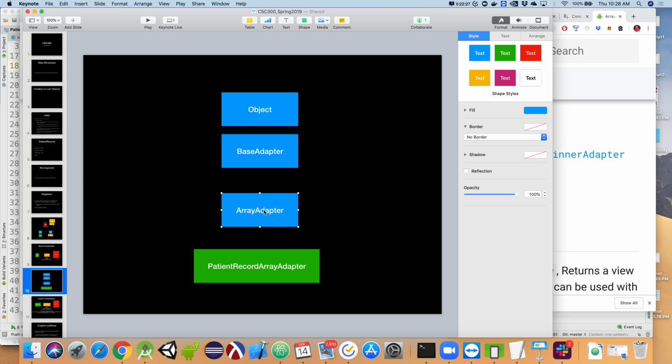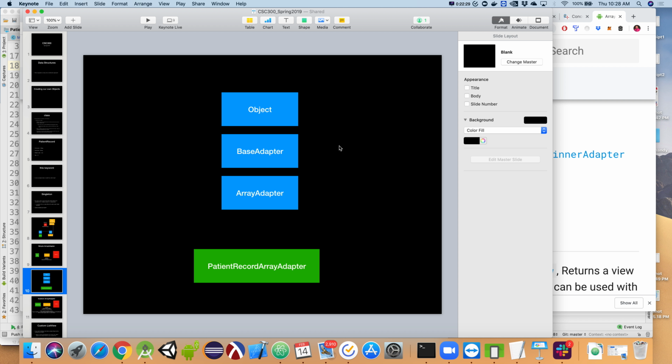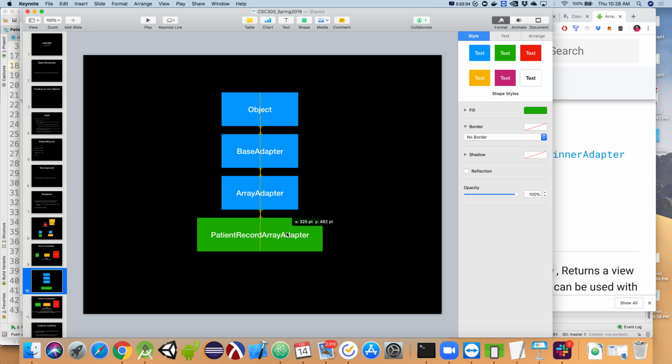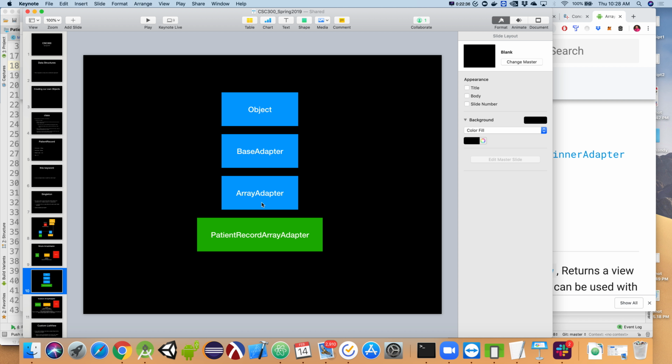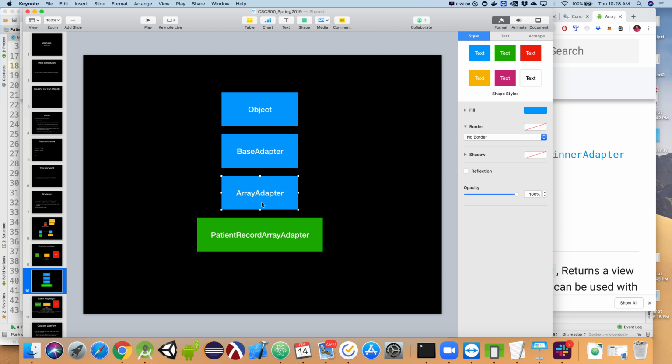So the hierarchy we have right now is everything in blue Android people wrote. All right, we had nothing to do with it. Okay, we want to make something that's kind of a specialized version of an array adapter. It just so happens that an array adapter was built in terms of a base adapter, which I'm not sure what that guy does. We can go and explore it, but let's not use the time. Which was built in terms of a generic object. That make sense?